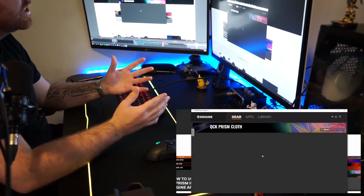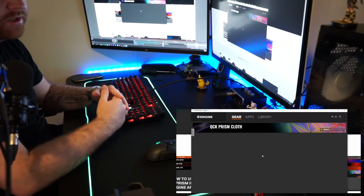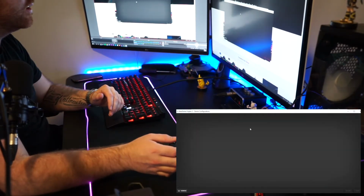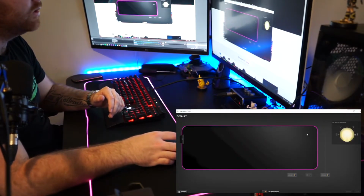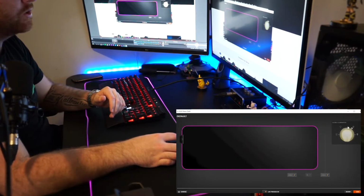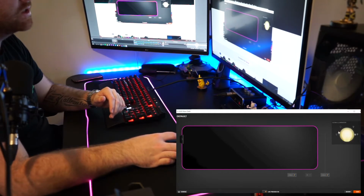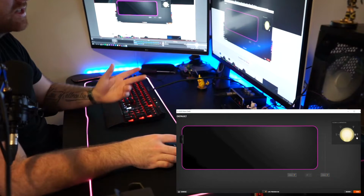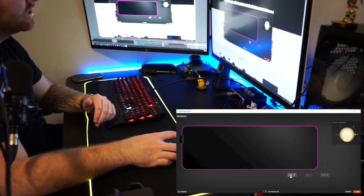Alright, so we've just launched the SteelSeries Engine 3, which is where you're gonna be able to control all your colors and all the goodies. So we'll go ahead and click on it. Over here to your right is where you're gonna be able to control the brightness. So that's max brightness. This is brightness off. So play with it however you like it. I'm gonna keep it on the max brightness because I think that looks the best.